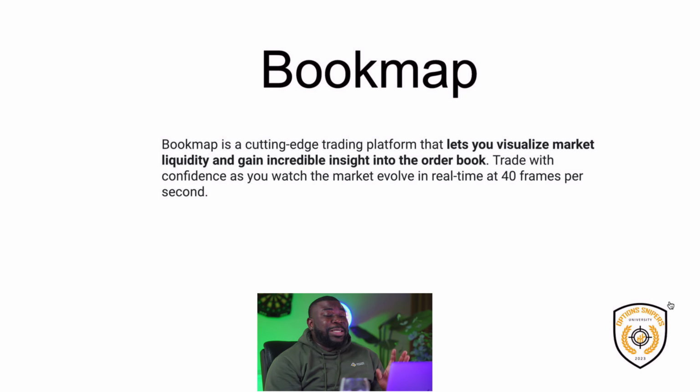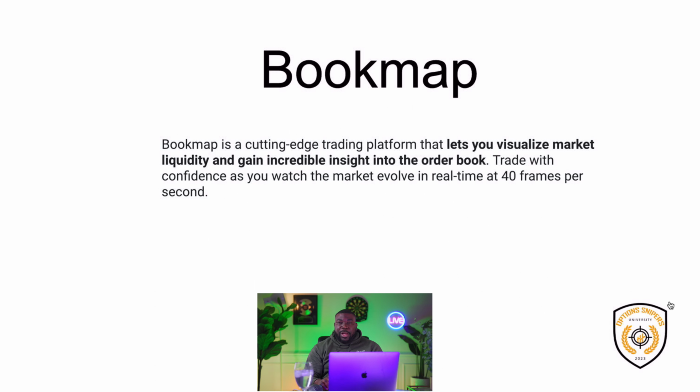First thing you need to understand, guys, is that Bookmap is a trading platform that lets you visualize the order liquidity and gain incredible insight into the order book. So what is the order book? I told you guys that the market is an auction process, and there's an order book called time of sales in level 2 that tells you how many orders are being placed, who's placing the order, and how many order sizes or lot sizes, or contracts, are being bought of that particular stock. So for example, one lot size or one contract or 100 contracts or 200 contracts.